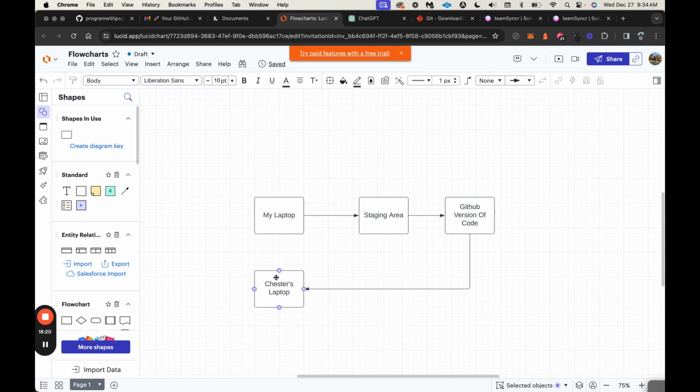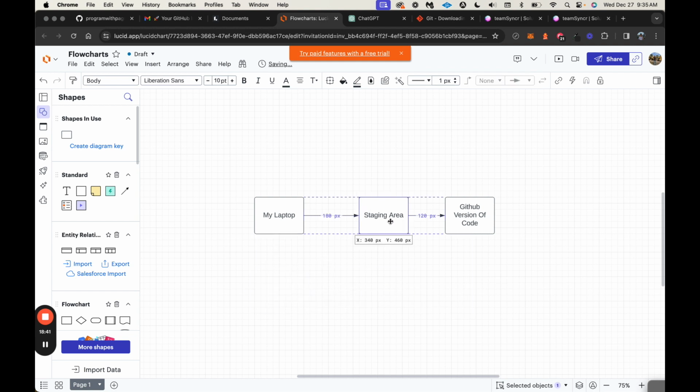If our machine breaks for whatever reason, we can pull it on our new laptop, can pull down the very code that we just built, and we're up to date. We're good to go. Or if a teammate's laptop needs that code, we can go ahead and allow for them to have it.